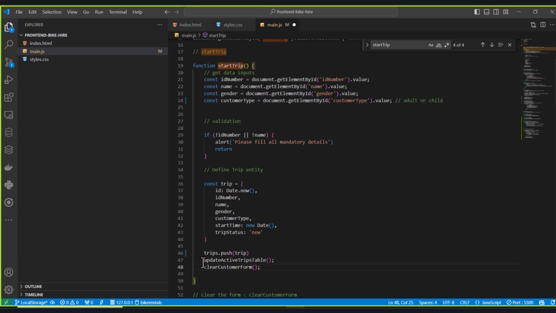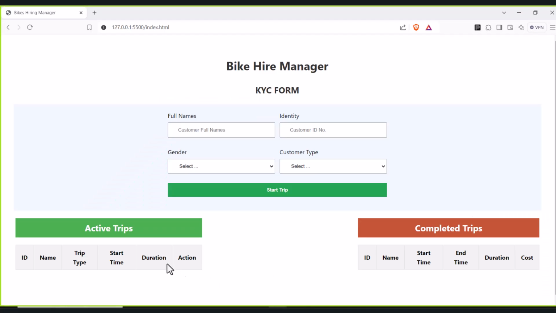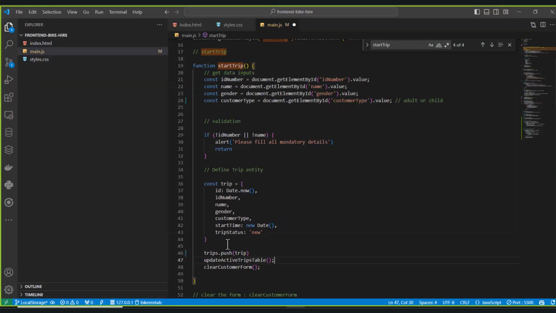So you update active trips table. You can see now where you are updating this trips table with the data that you inputted from here. So once you click on this button, it pushes that trip to the trips array, and it also now clears the customer forms table.